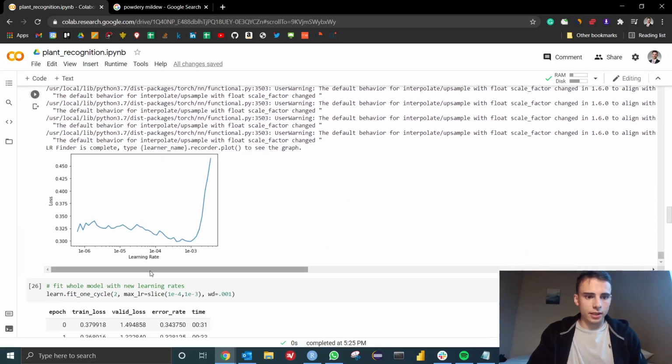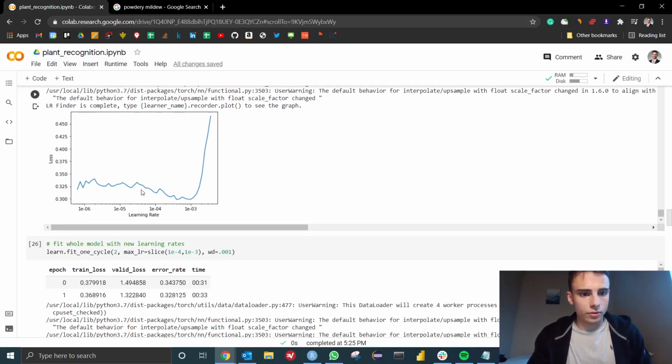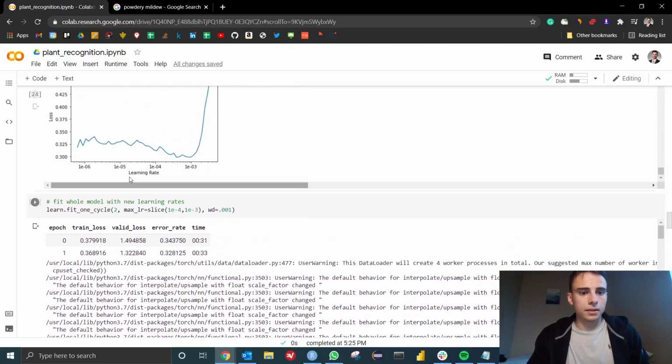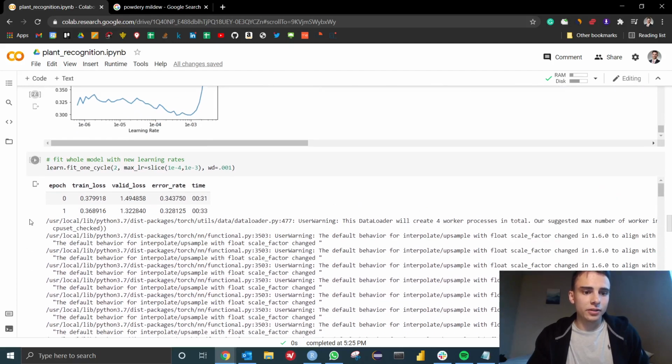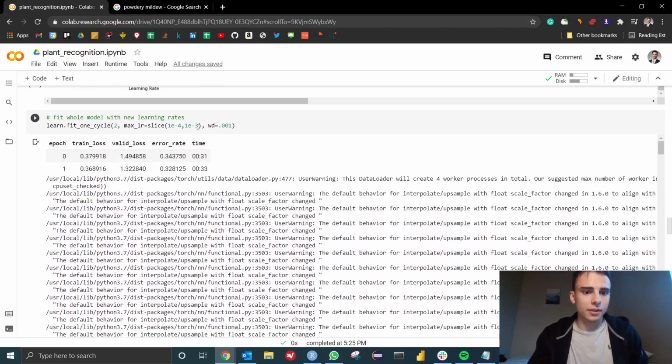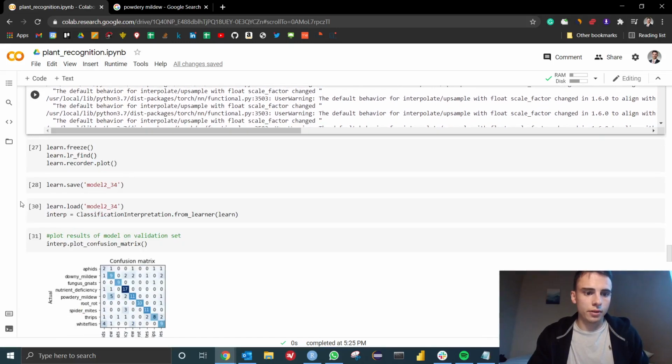I looked at the learning rate plot, which plots the learning rate against the loss. In order to improve the model, I wanted to find the steepest descent of the loss. It actually doesn't have many steep descents, so I tried to plug the steepest descents in, but my error rate didn't actually decrease. So I decided to stick with the first model.